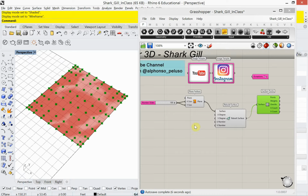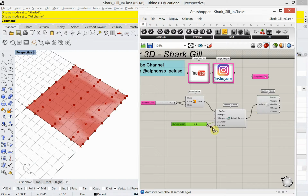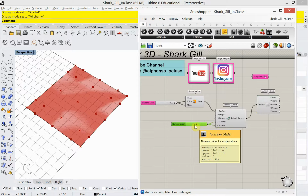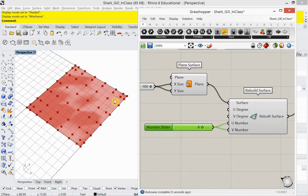And I can raise and lower those surface points by adding a number slider to the U and the V. Okay, so this is important for us when we're making our curvature through those points. So we'll be coming back. I'm going to want to increase that a little bit. So let's go ahead and do that. We can do it now. So maybe something like 8 points.